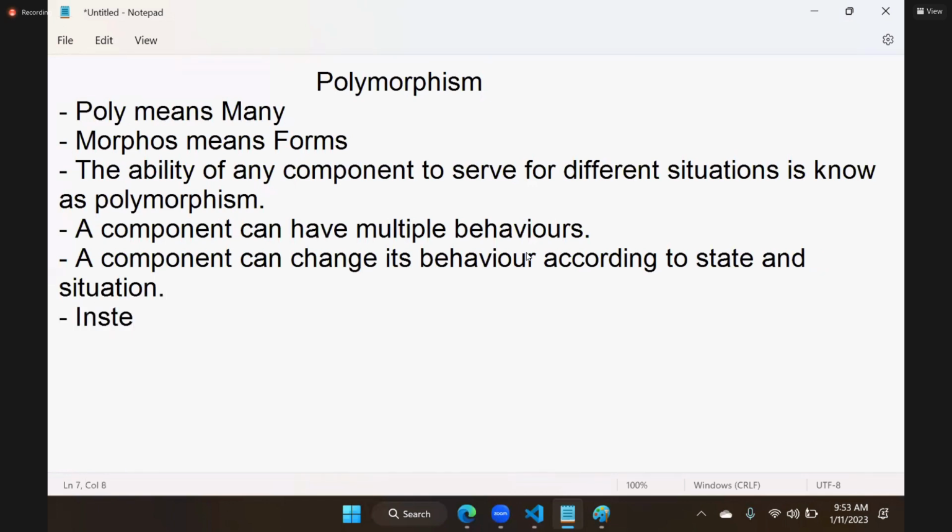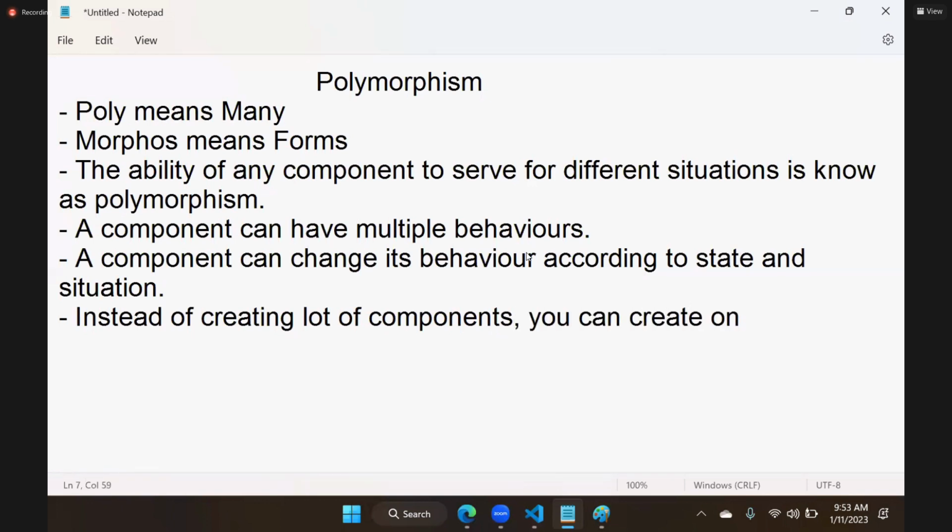So instead of creating a lot of components, you can create one component that exhibits polymorphism. That is actually the concept. How do we technically define this?